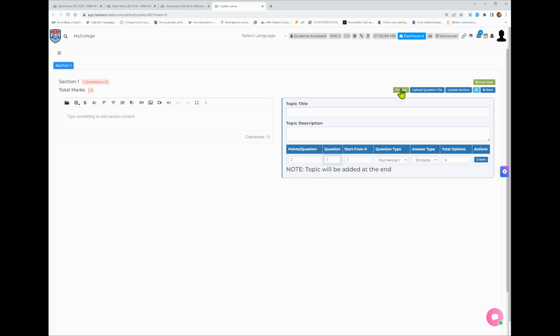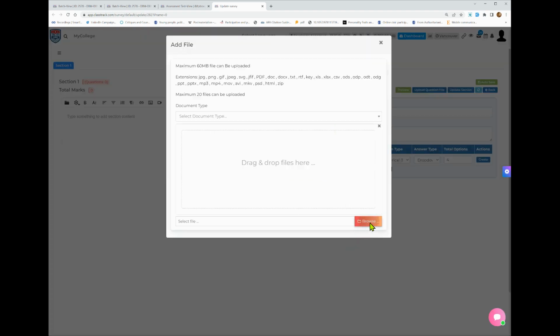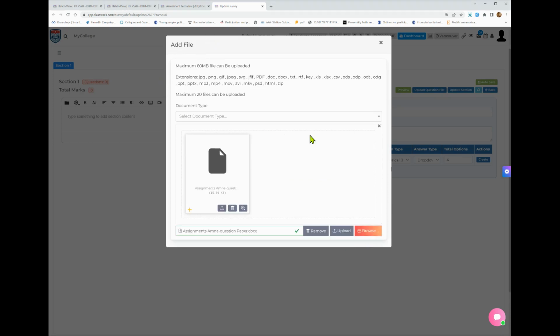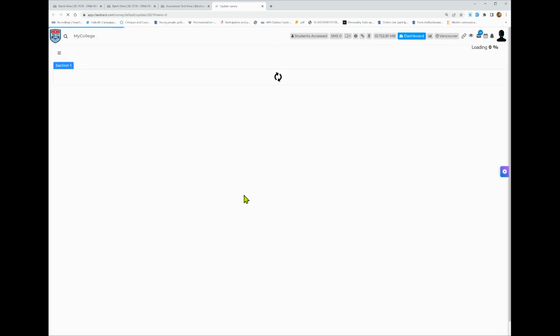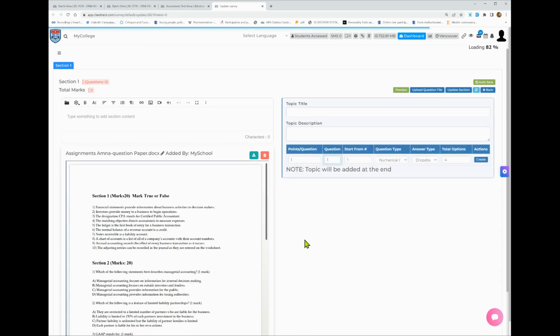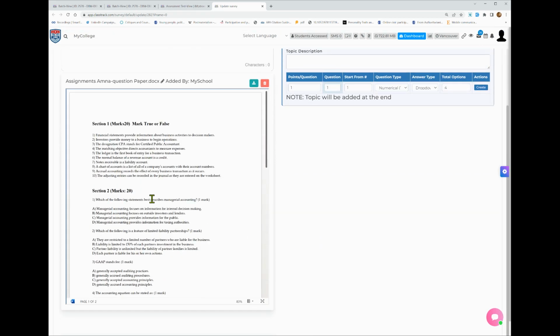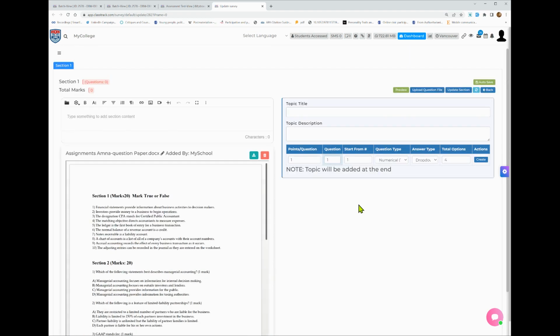So for example, I click on upload question file, and I upload a question file here, for example, this one. So I'm uploading the question paper on the left-hand side. Now the most important thing is that I don't actually have to create these questions in our EMS. I just need to create the answer sheet.